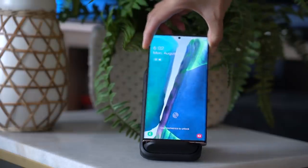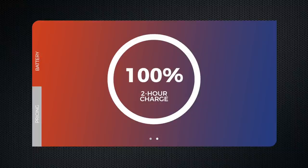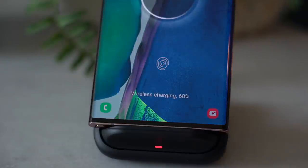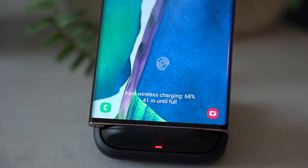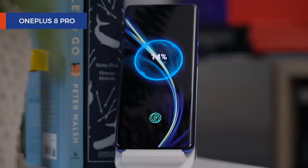Using Samsung's optional 15-watt wireless charger stand, the phone got to 22% in 30 minutes, 48% in an hour, and a full charge took two hours. This is one of my biggest complaints about the phone — I really wish wireless charging speeds were faster. I'd love a fast 10-minute top-up to around 50% for days when I forget to charge before a long night out. We're starting to see phones charge as fast wirelessly as plugged in, and the Note is supposed to be your no-compromises smartphone.